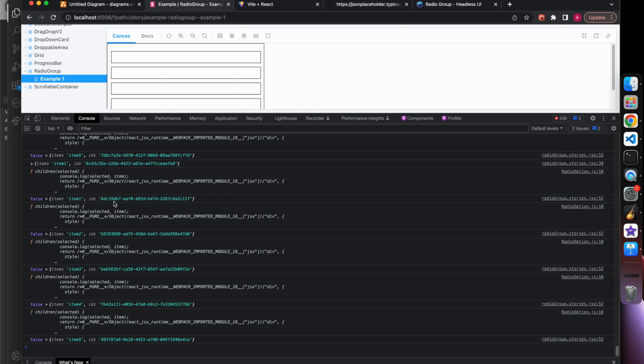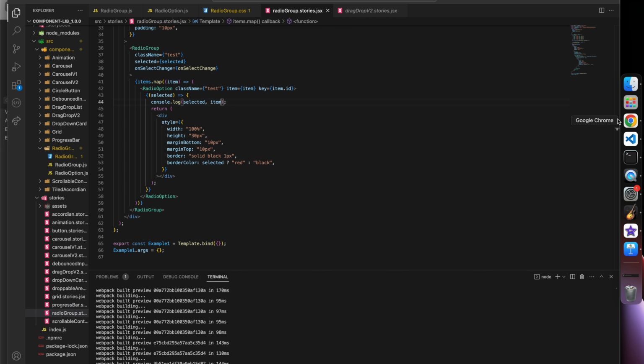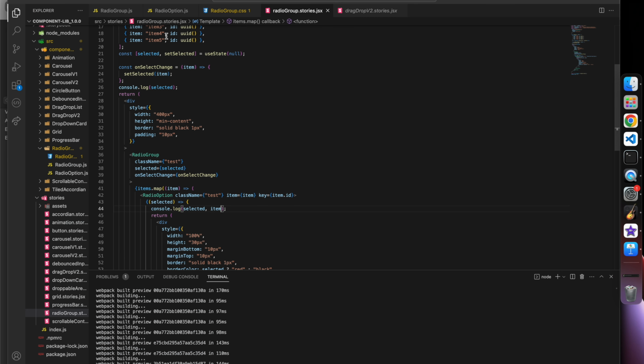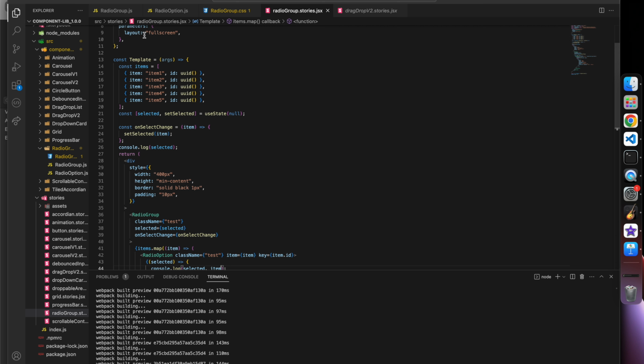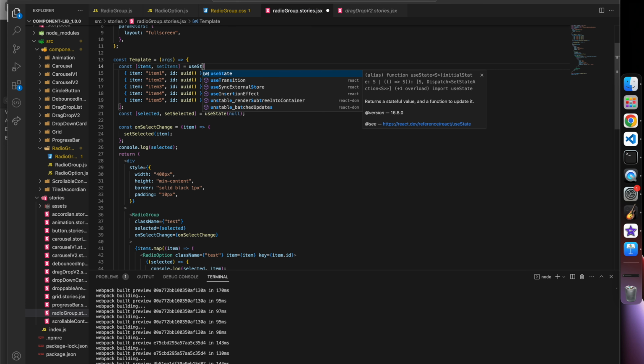Yeah, okay, that's why. It's because we're redefining the items every time. So I do need to put this in some state. So instead of like this, I need to put this in some state. I need to do const items, set items, use state.